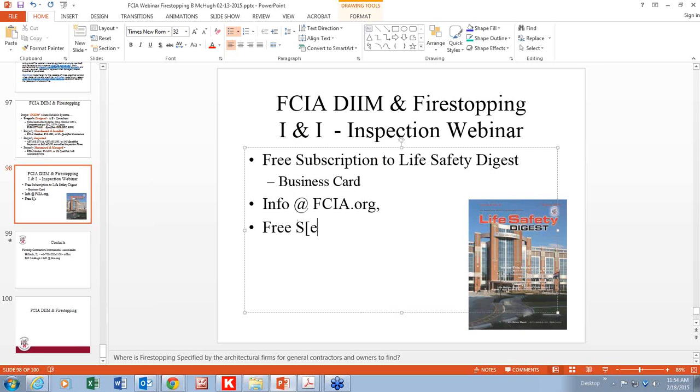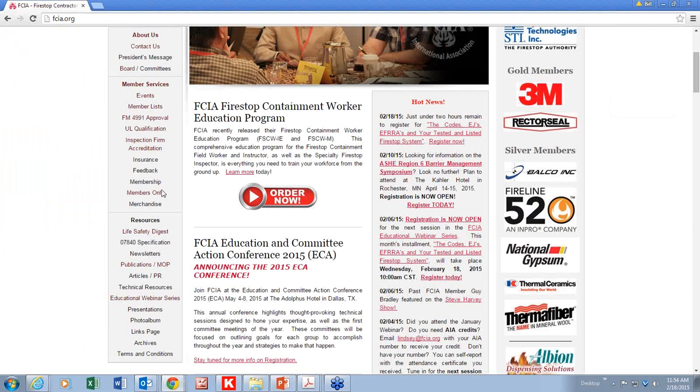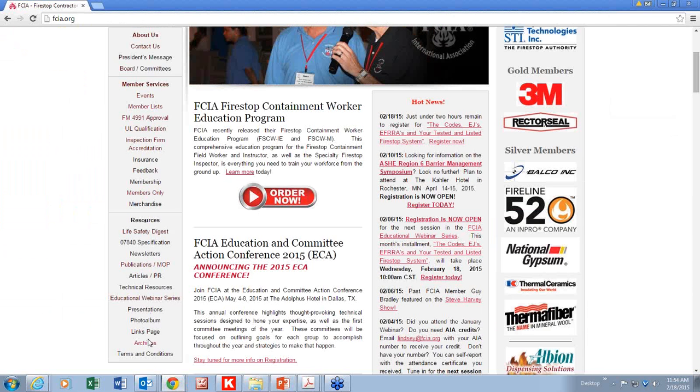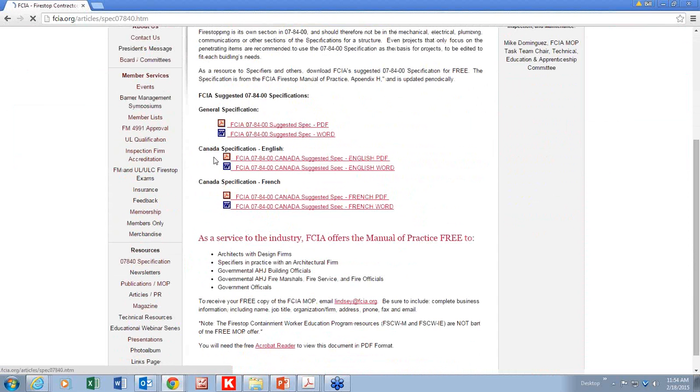There's a free spec at fcia.org, and then under publications, look on the left-hand side, 078400 specification. You'll find that right over here on the left-hand side, 078400. There's a specification that has all this. It's in Word document as well as a PDF.